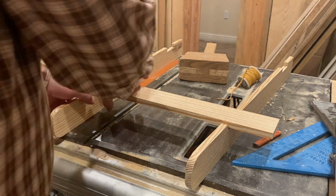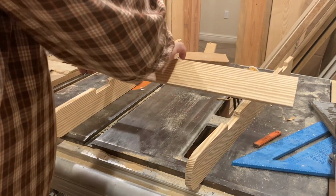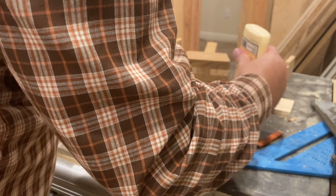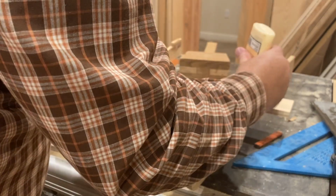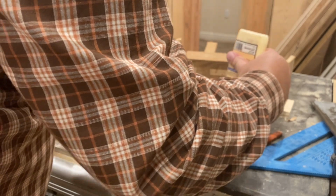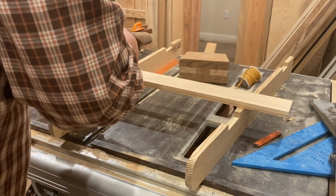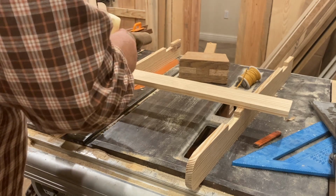So to start out, we're going to just go ahead and glue these long grain joints. The glue's not probably strictly necessary, and it's certainly a more modern formula than the hide glue that would have been used at that time, but I think we'll just put a little in to add some rigidity.